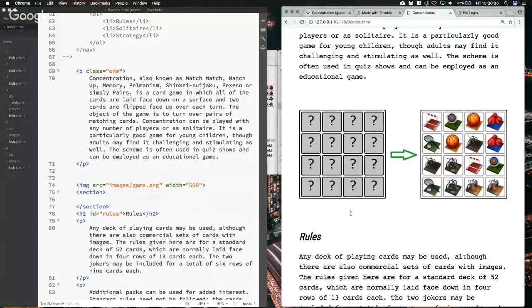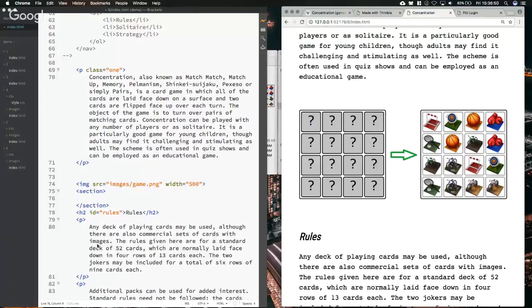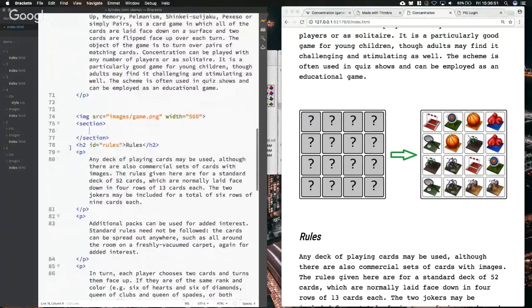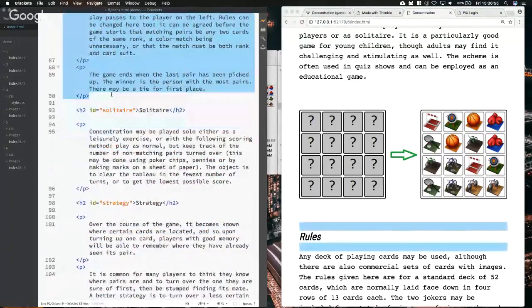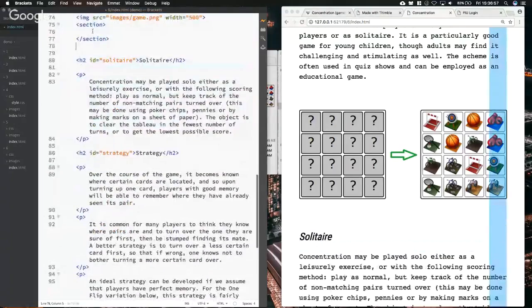You can mix and match different elements on your site, so you can use the new ones like, hey, I would like to have a navigation called nav. I would like to have this section of my game called rules. I'm going to drop everything inside of the section element. So let's just go ahead and do that. We're going to grab everything from this H2 going down, and then just drop that inside of a section.